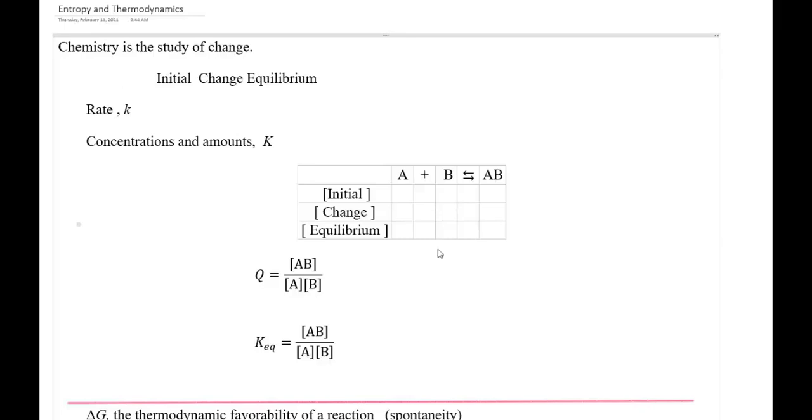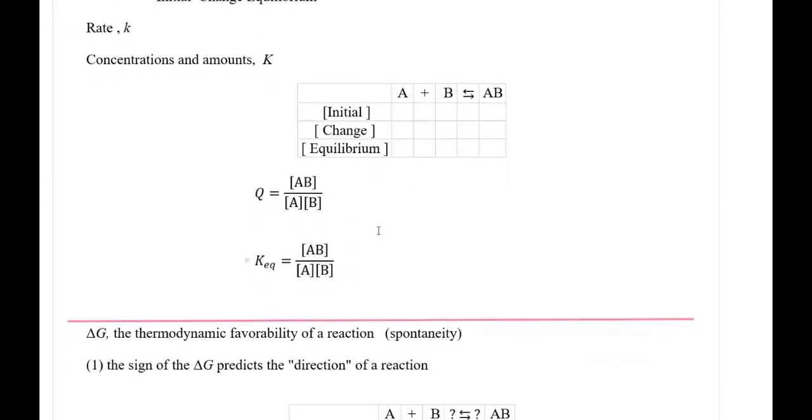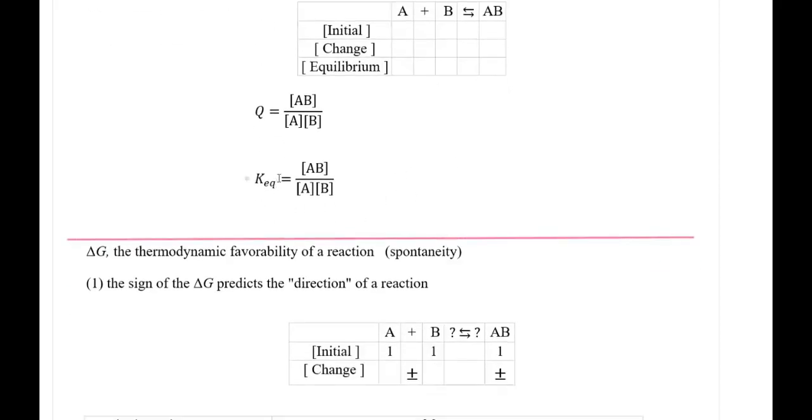And at that equilibrium, if we look at the concentrations of the products over the reactants, we end up getting a constant for a specific temperature. This is a pretty powerful thing that we've gotten. We've spent a few weeks on it. We've even applied it to acids and bases. Got our K_eq, and also this Q, which is going to show up again. It's our reaction quotient, where we put in the numbers that we have, to see what the answer is, Q, and we compare that to the equilibrium constant to see, is it at equilibrium or not quite there or over the case? Well, we're going to come up with something new.